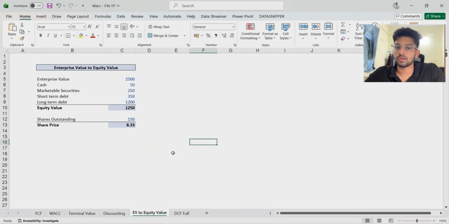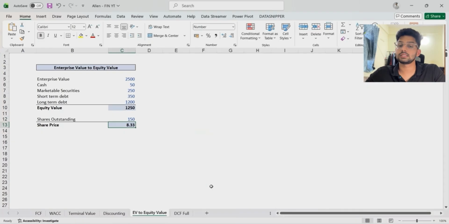Now the value that we have calculated here is called the intrinsic value of the company. This represents the true worth of the business based on its ability to generate cash in the future. So this is not influenced by market sentiment or speculation or short-term movements. It is purely based on the fundamentals. Now in order to make this useful, we compare this intrinsic value with the current market price. This comparison is what helps investors make the decision.